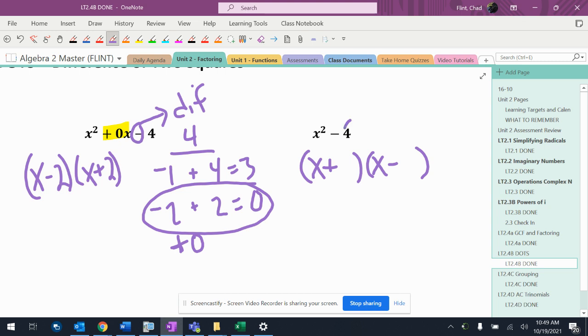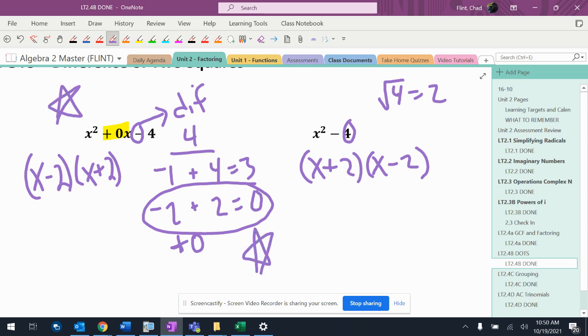And then what we do is we take this number. This only works if it's a perfect square. We take the square root of it and we get 2, and that gives me a 2 and a 2. So this is the short way to do it. You can just take the parentheses, automatically get an x plus and an x minus, take the square root, and plug it in there.